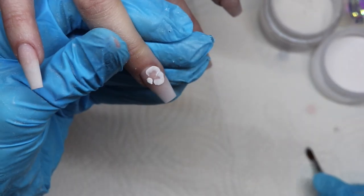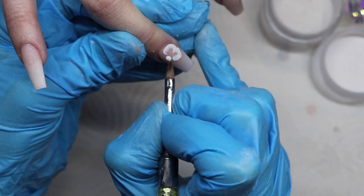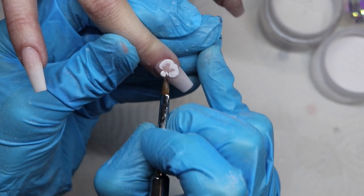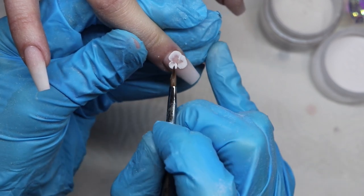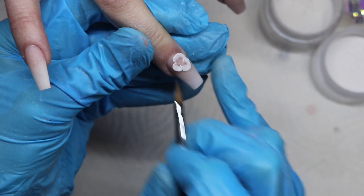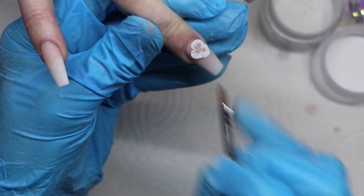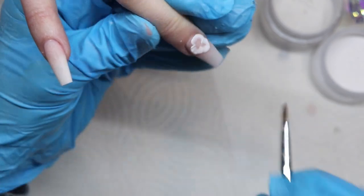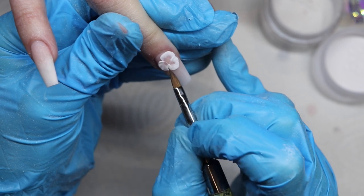I place my next bead not touching the other beads, let it sit while I clean off my brush, and then I can move everything. I push in, slowly move it, wipe off my brush — push in, slowly move it, wipe brush. You don't want to overlap when your bead is really wet or it'll just bleed into the other bead and you won't create a flower. So I wait until my bead is a little drier before overlapping. Then I fan out the center, overlap the other side, pull it out so it looks like a flower petal.